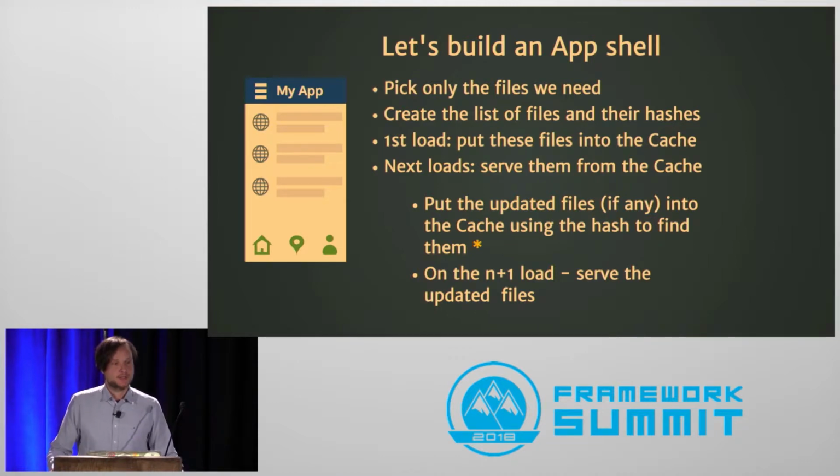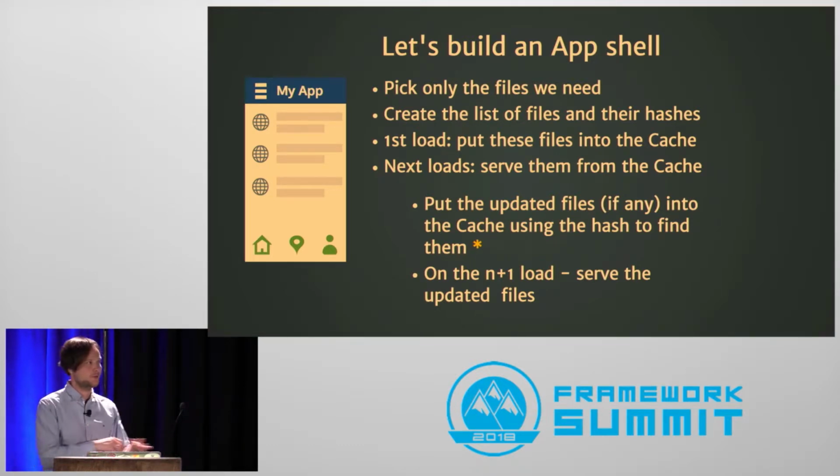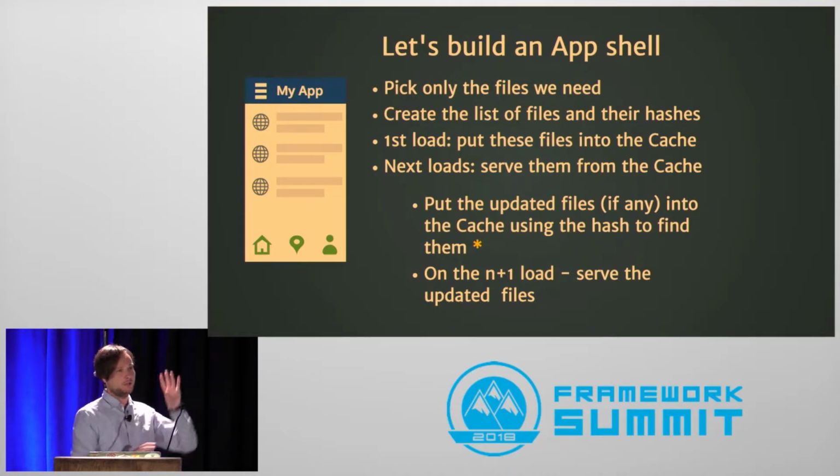Why do we need this? Then on the next load, on n+1, in that sense, we can serve these updated files from the cache. There is a small comment. It's a well-known trade-off of progressive web apps. When we do our best to serve this application shell immediately without even pinging the network, we do this check on updates later.